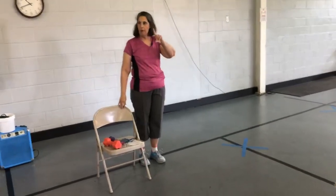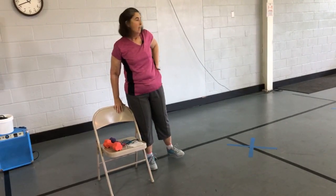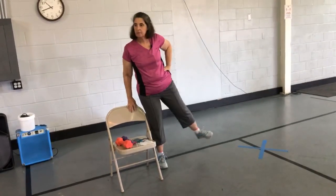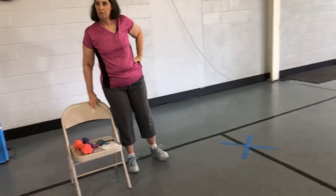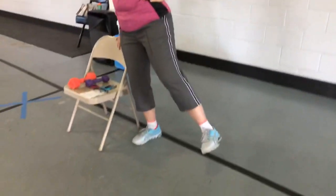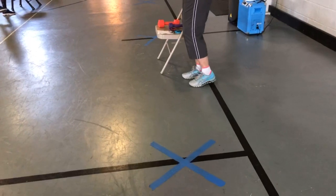How we doing, y'all? Good? Okay. One more. Remember, flex the foot so when you lift it up, the toe is going across from you. Single lifts. Lift, lower. Lift, lower. Four, 3, 2, hold it up there. Little lifts. Lift. Remember, touch it down if you need that break.